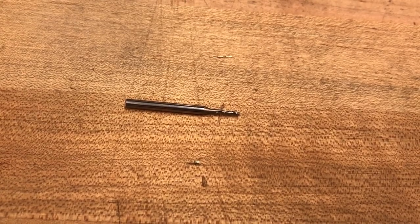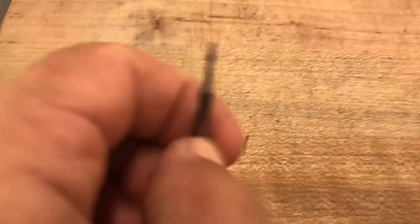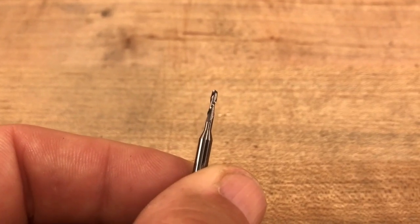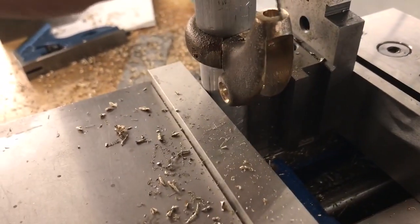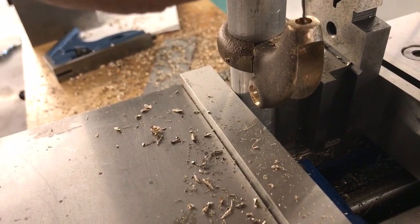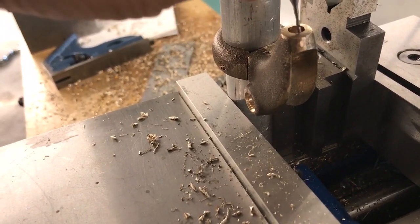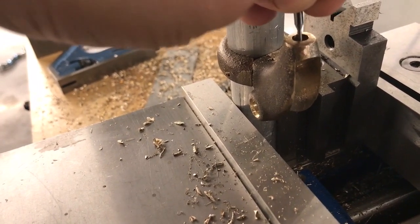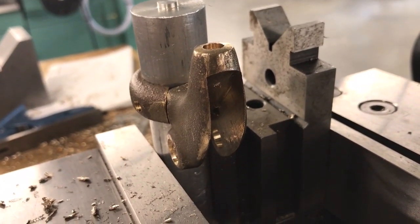I was going to go in from the side and cut the slot, but then I realized we have this nice small 1/16-inch end mill with enough flute length to get in there and do it from the top. This is going to save me some time - I can plunge down and work right here into the back end of the center, gradually and slowly. I'll have some issues when I get towards the end and will have to come in from the side to cut that last little bit, but it avoids having to realign everything.